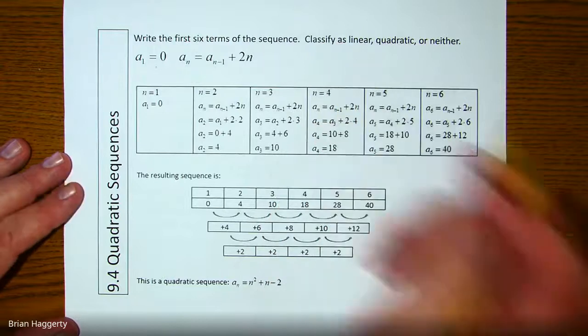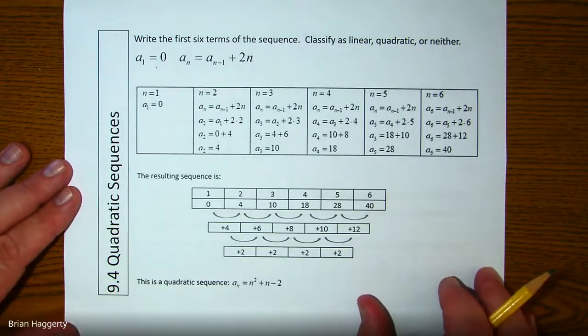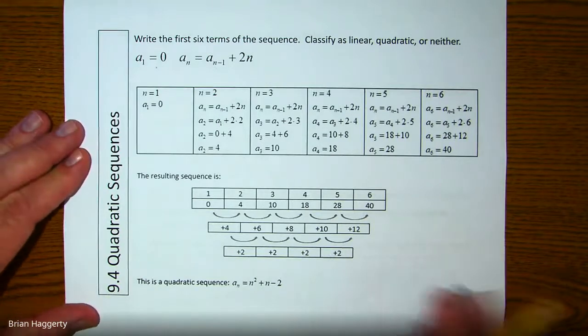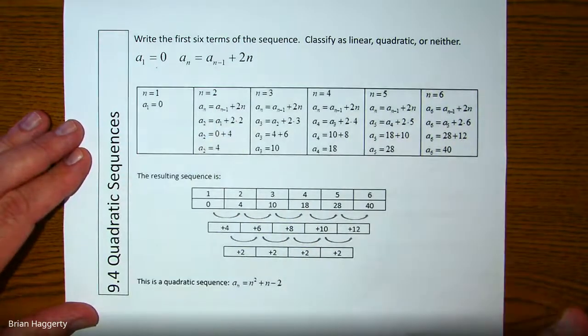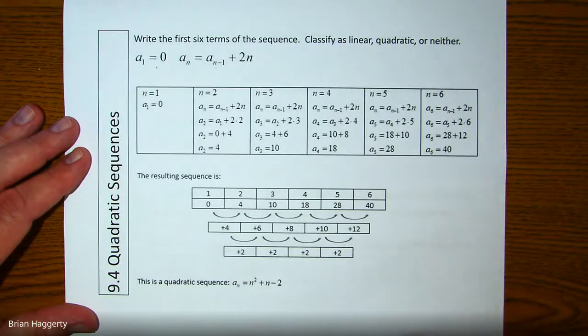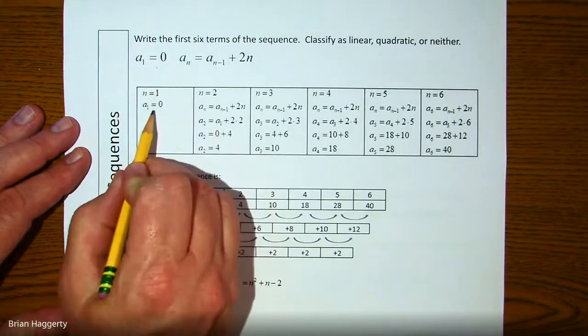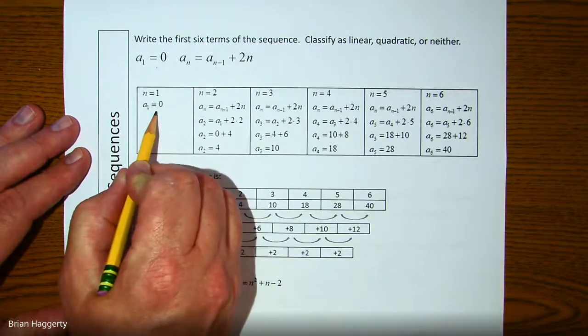So for some students, it becomes a little bit trickier sometimes to mental math your way through this. And for me, I kind of like to write this stuff out. I have a tough time keeping track if I don't do that. So this is the strategy I like to use. Well, they're specifically telling us for n is equal to 1 that it's 0.